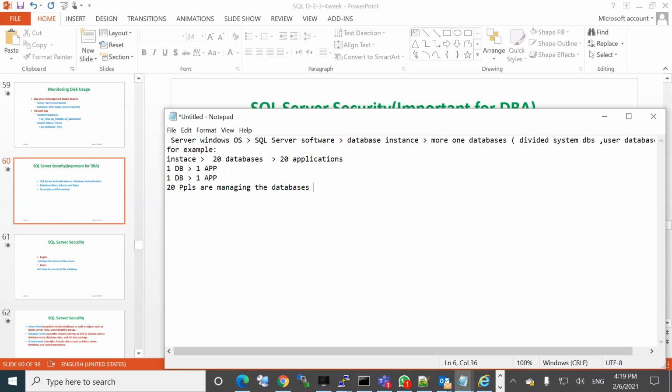You can say developers, also DBAs. Okay, forget the DBA, you have 20 developers managing applications.